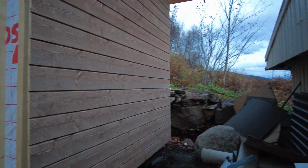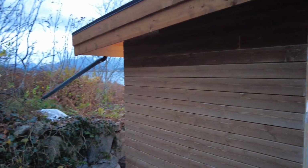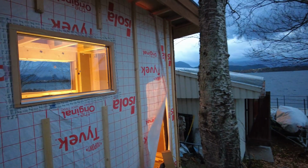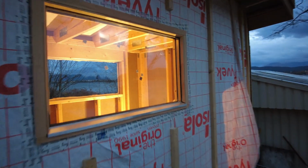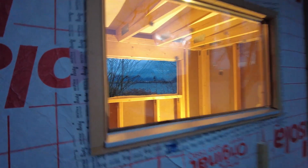So we are soon in November and the construction is still going. So I have done recently this cladding, and I did also the other side, so it started to look good. And then we are working now on the window. So the window has been set up, and then we had to put the tape all around.